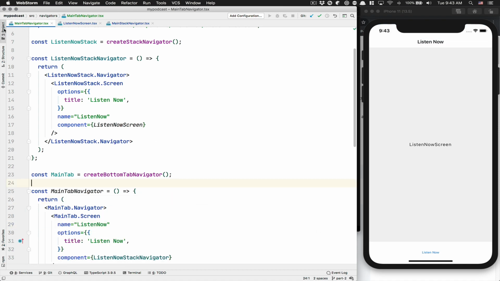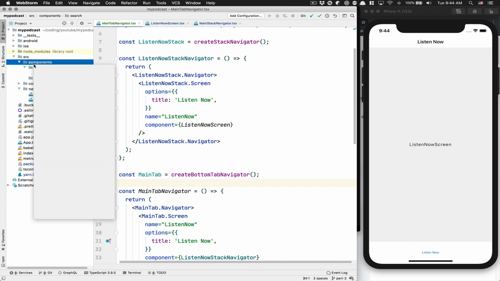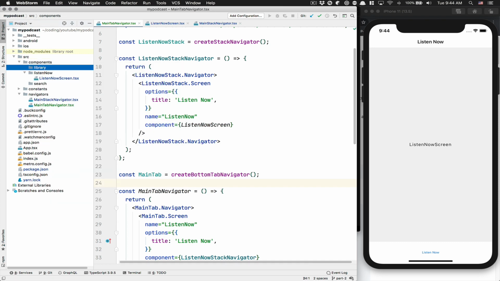That's perfect. So now what I'm gonna do is I'm gonna create two folders. So we want the search folder, and I also want the library folder. So the Listen Now, what we're gonna talk about later, is gonna be where you're gonna always have the latest episode of the podcasts you subscribe to. And library is going to be the list of the podcasts you have, so you can click on them and open their podcast detail page, where you're going to have the list of maybe the 400 episodes they have. So we're going to start with library.